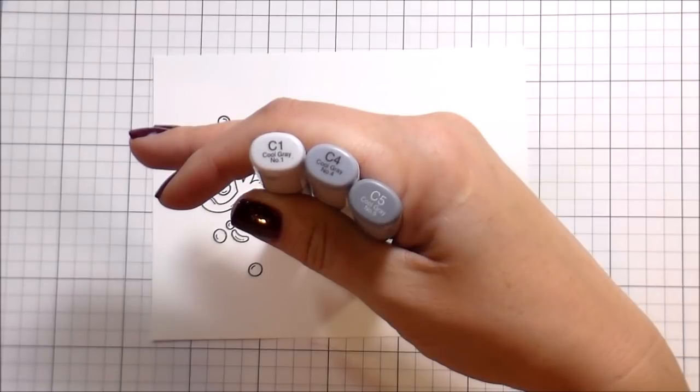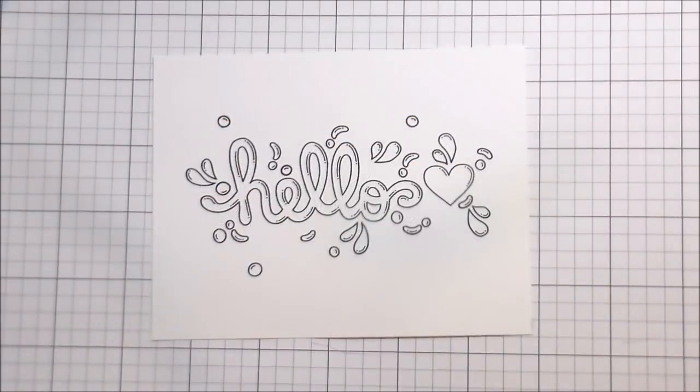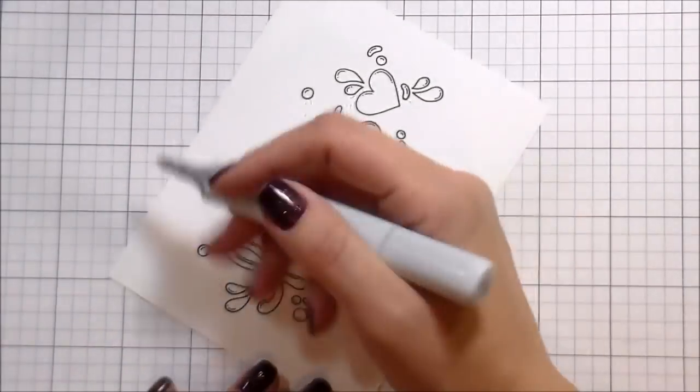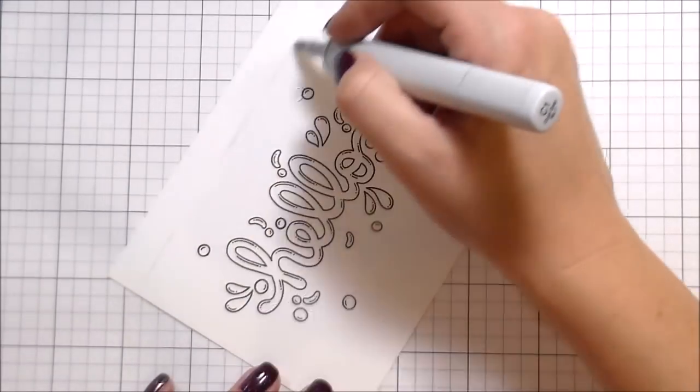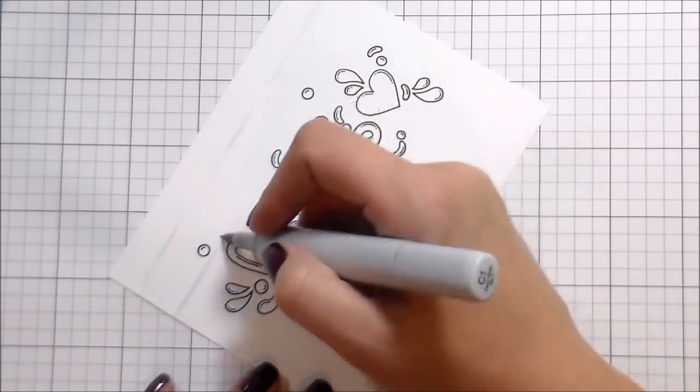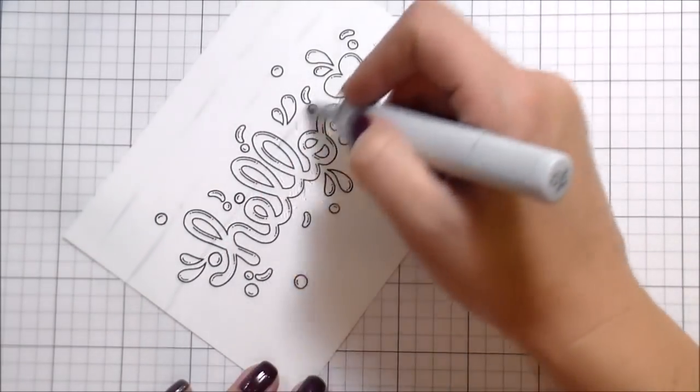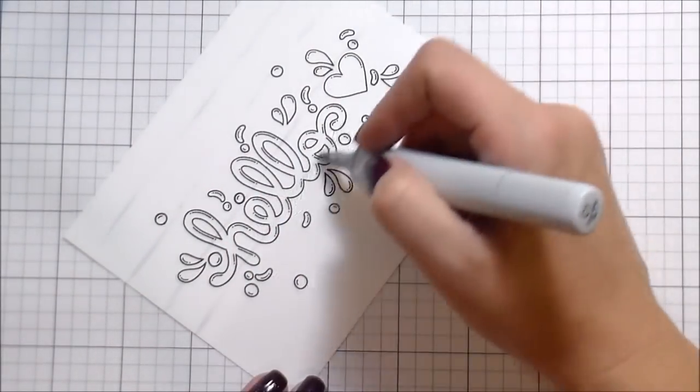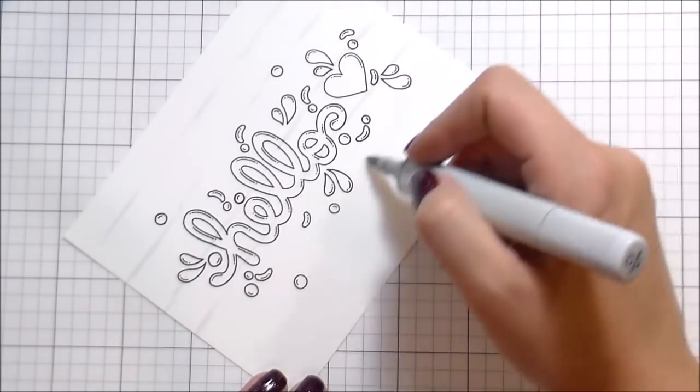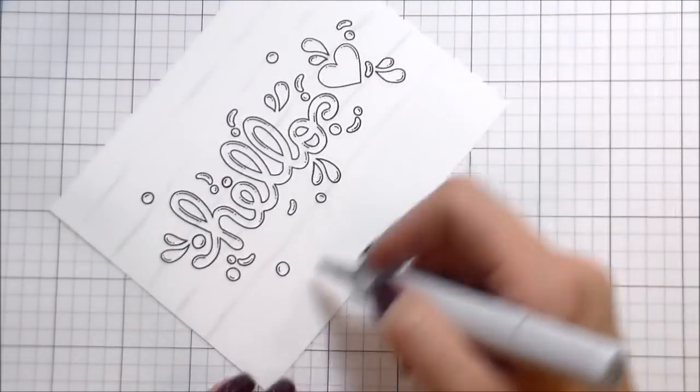C1, C4, C5 - keep that in mind. I know we're hopping back and forth, it's a short video and I have a lot to say. When I saw Tiffany, she was telling me about how when she originally sat down to create the set, her thought process was to make a graffiti set.